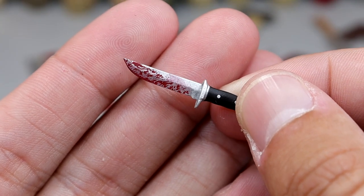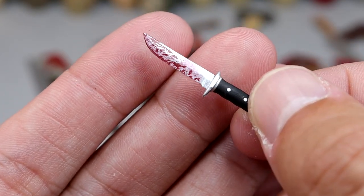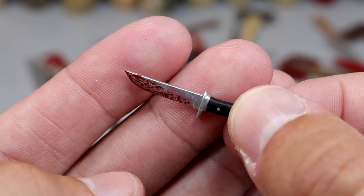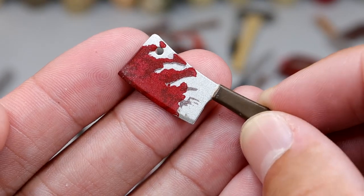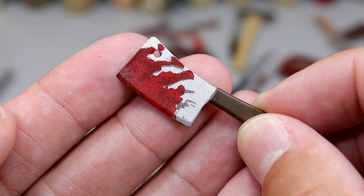Next up we have this really short knife — just a regular old knife, probably came with Chucky. Very short but it's got nice blood stains on there. It's more of a sheath knife. Next up we have a nice little meat cleaver — a little blood on there. Another machete, another clean one. Then another sheath-type knife with a really heavy wood grain pattern — I think this came with Ghostface. They do a really good job of capturing that realistic blood look on this knife.